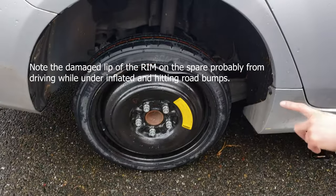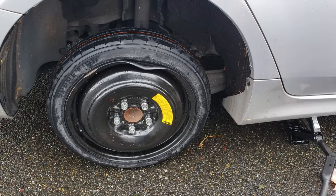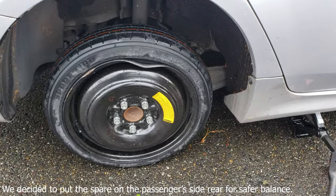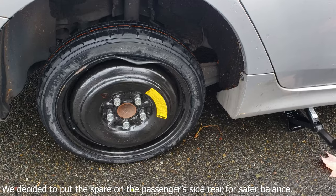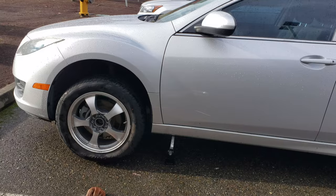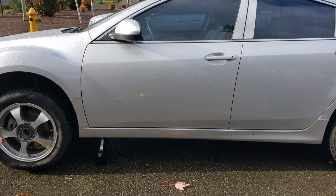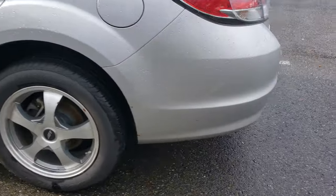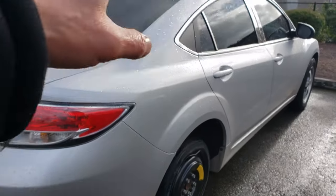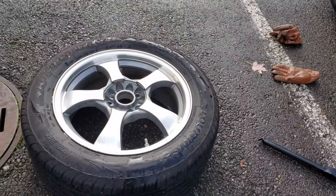We got the spare donut on. I removed the full-size tire and I'm going to put it in the front — hopefully this one doesn't go flat and will support the weight. It should be 60 PSI for the donut. We're going to take a short lunch break and come back. One of the reasons we didn't want to double jack along the same line is for safety reasons, so we crisscrossed — removed it on the other side. We put the full-size spare in the front, took out the flat, and replaced it. We should be good to go.